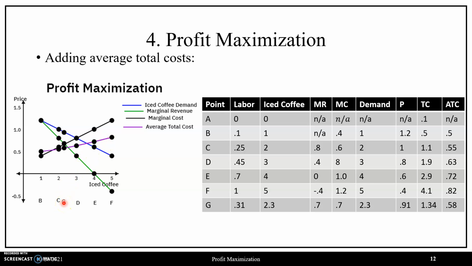Moving to our profit maximizing rule, marginal revenue is equal to marginal cost, gives us our output level of 2.3. Moving up to our pricing decision, this is going to be up on our demand curve, which we know is 92 cents. We see that our pricing strategy, or the point on the demand curve, is strictly above our purple average total cost curve. So price minus average total cost will be positive, such that there will be positive profits per unit, such that when we scale that by our overall quantity level of 2.3 units of iced coffee, we will see that there will be positive economic profits.